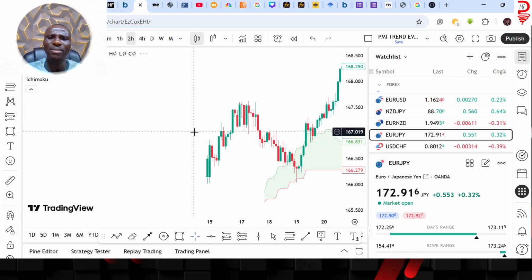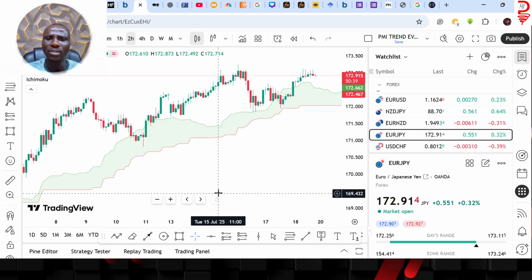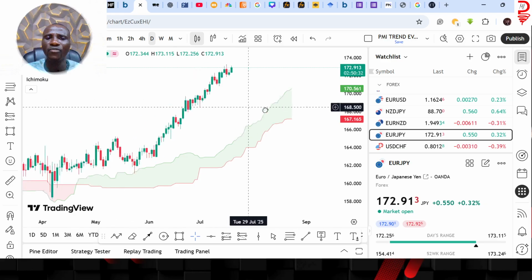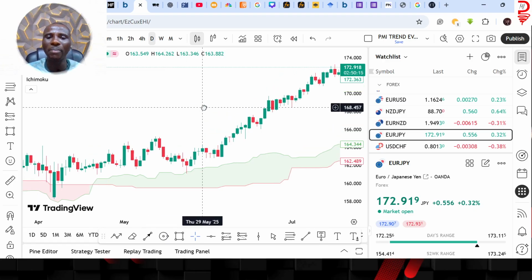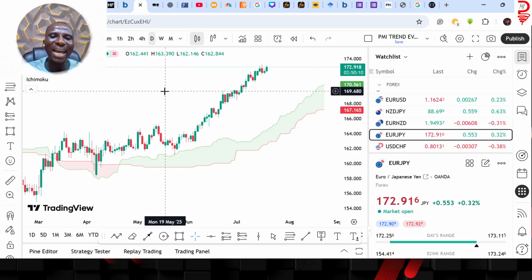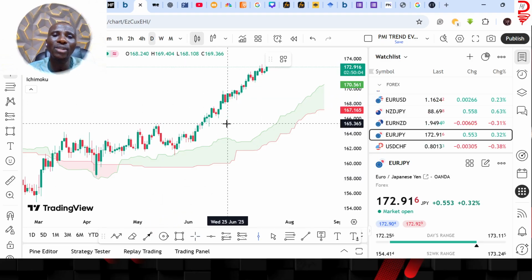Euro JPY. Let me see. This is another currency pair that has cross capital flow. Currently, cross capital flow. Cross capital flow, if you have not listened to that video, means that if it's Euro JPY, either capital is flowing away from Euro while capital is flowing into JPY, or capital is flowing into Euro while capital is flowing out of JPY. So that is what we mean by cross capital flow, and that is when you can say you have a pair to trade. We call it an optimized currency pair, and those are the pairs you are to trade.